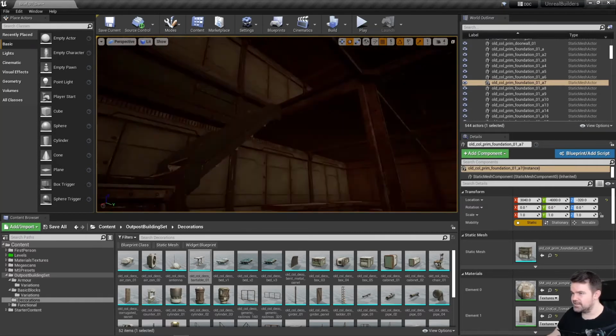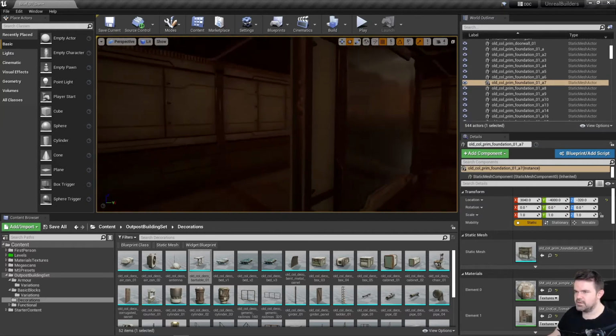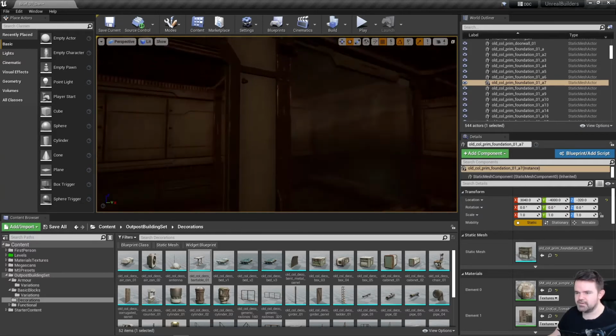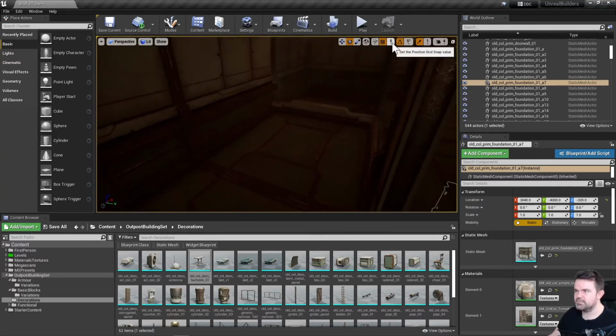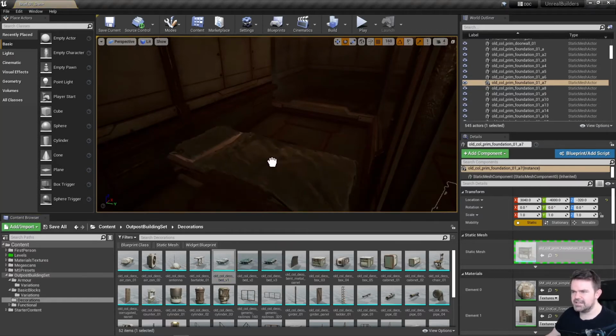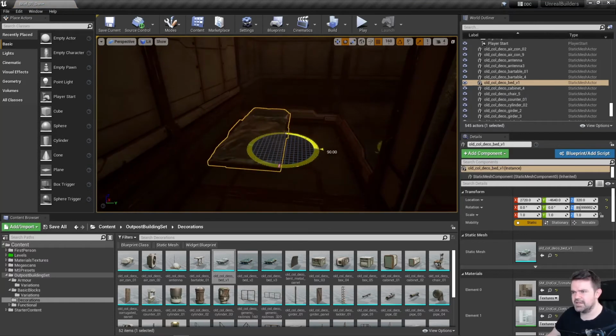We still need some lighting, but we'll do the lighting last. So at this point we mentioned there might be a place for maybe a shower or a bed. So we can see that we've got some beds in here. I'm just going to switch my snap size to 160 again. Add in one of these beds here. So I guess we could have it either way really, but I'm thinking maybe if we had it up against the wall.